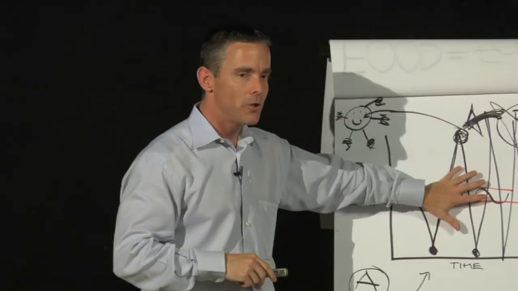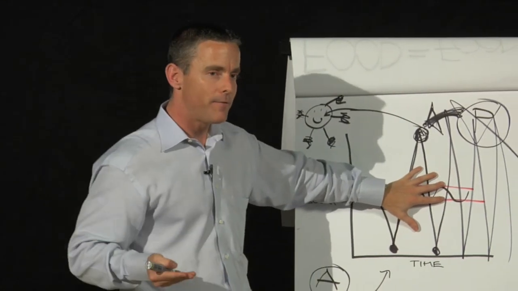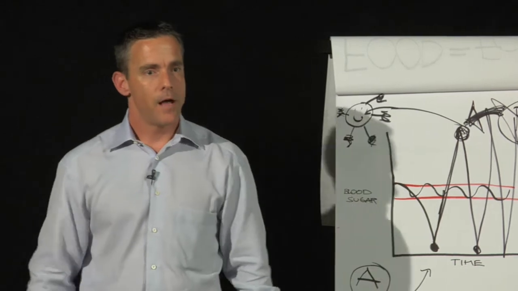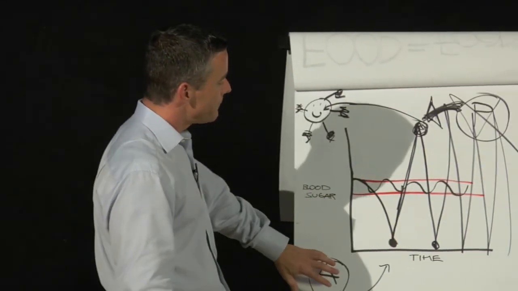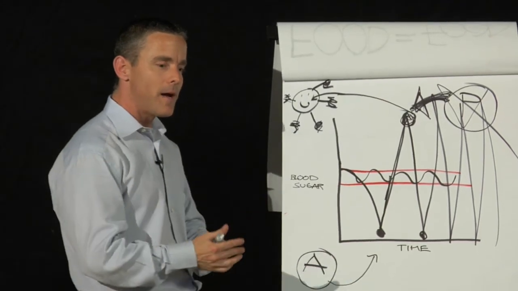We're designed to live on more of a ketogenic diet. Meaning low sugars and actually a little bit higher fat with a lot of vegetables. And then some protein. That's what we're really designed to do.